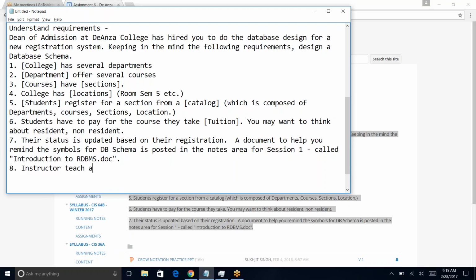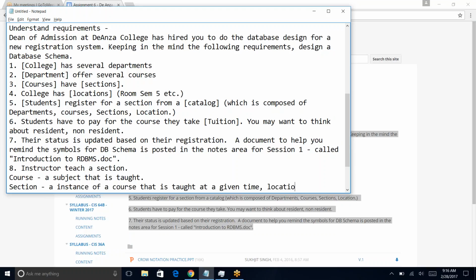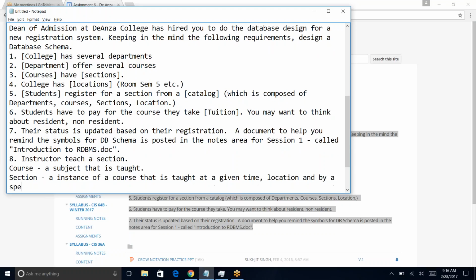Instructors teach a section. Now somebody had brought up a question about section, like what is the difference between a course and a section? So a course would be something that is a subject that is taught, and when we talk about a section, it is an instance of a course that is taught at a given time, location, and by a specific instructor.